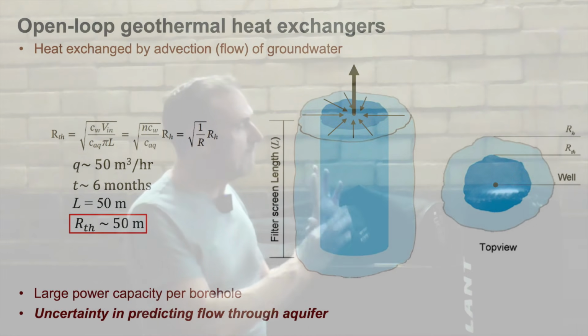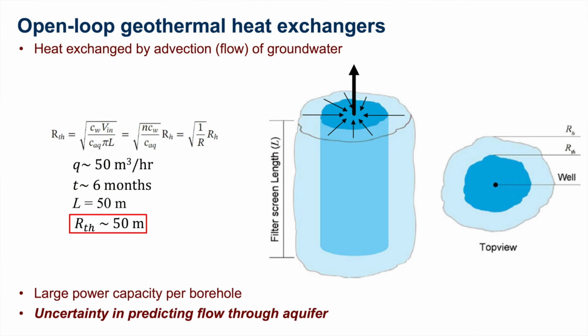Now, one of the things we can do, and I'm not going to go through it, see, I'm a physicist, right? So there had to be 1 equation or 2 equations in the presentation, but I'm not going to make you go through it. All I'm going to say is this: we can make an estimate for how far away that well can draw heat in. If it's a flowing well, if it's open loop, we have groundwater flow moving in. And if we have to provide heating for about 6 months of the year, and I know how long the well is, and I know how much groundwater I'm going to produce, I can work out about how far away from that well we're going to be able to bring heat in. And typically it's around about 50 meters or 100 meters, something like that.